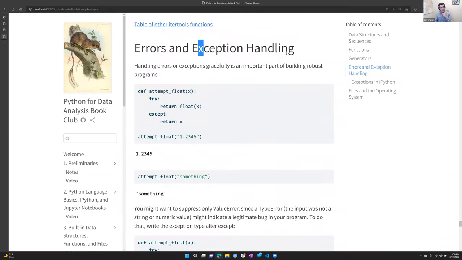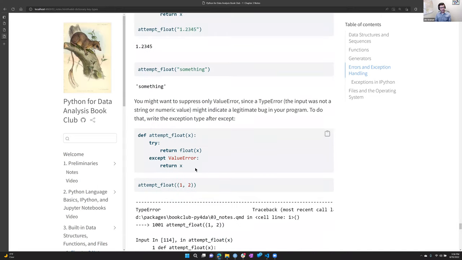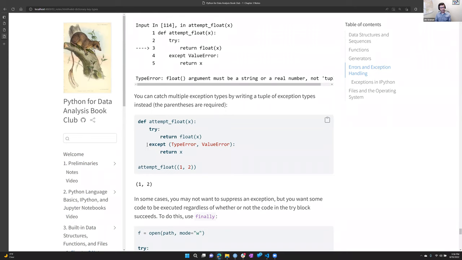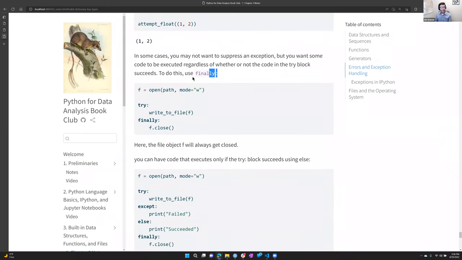Some comments about exception handling, you know, gracefully returning values. So if you throw text into a function that is meant to return a number, it should return something that's expected. They have these exceptions for value error or type error, which helps you avoid this mess. In fact, you can accept both value error and type error to get your functions to work. There's also finally, where whether or not the code succeeds, it finally says exit this way.